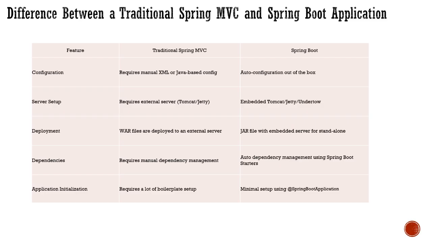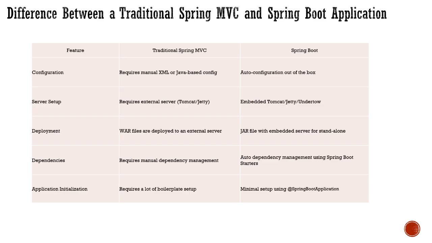That's how it works. So we have discussed the differences when we compare a Spring MVC application with a Spring Boot application, and how Spring Boot makes development easier. When it comes to configuration, in Spring MVC you had to configure manually using XML or Java, but in Spring Boot it is configured automatically. For server startup, you needed an external server, but in Spring Boot you don't; it's an embedded one. Deployment-wise, a war or jar file was required and you had to deploy it on the external server.